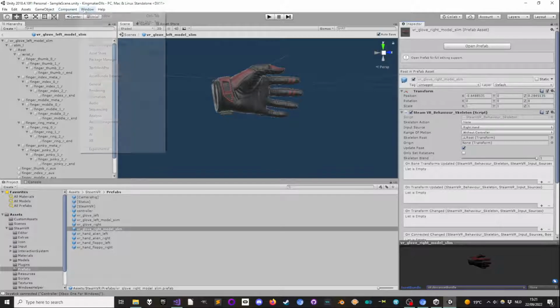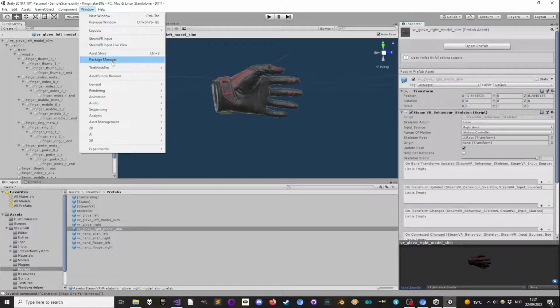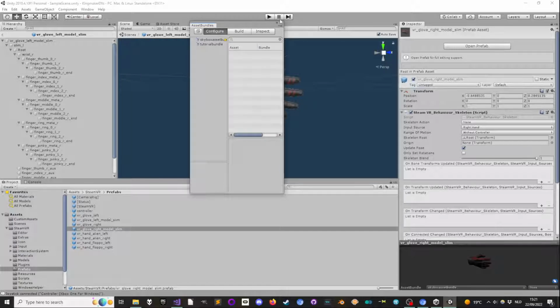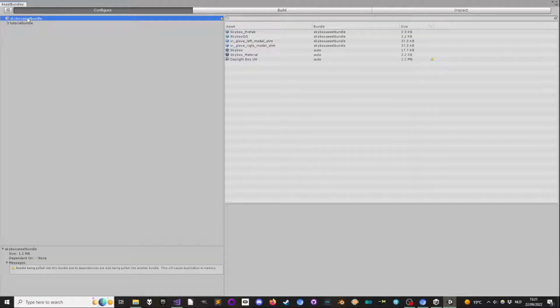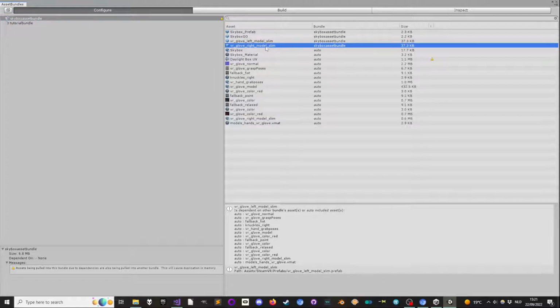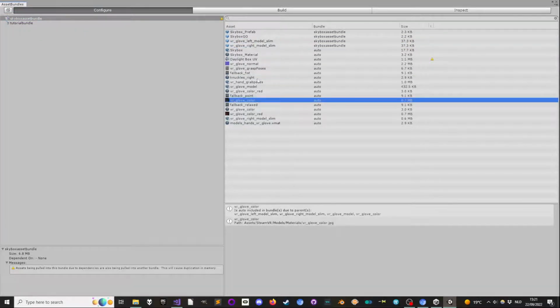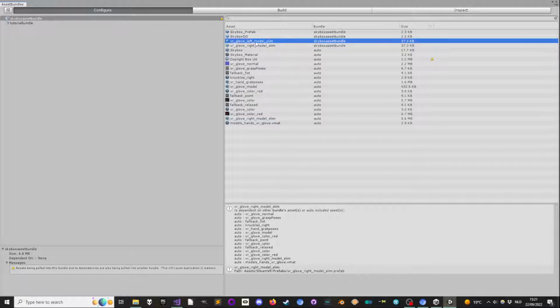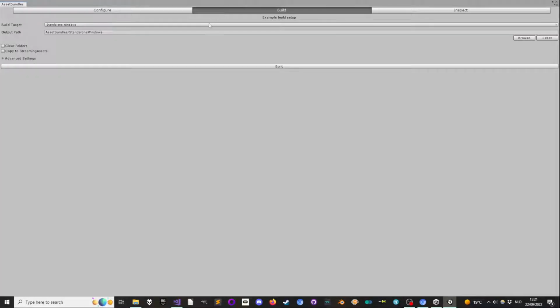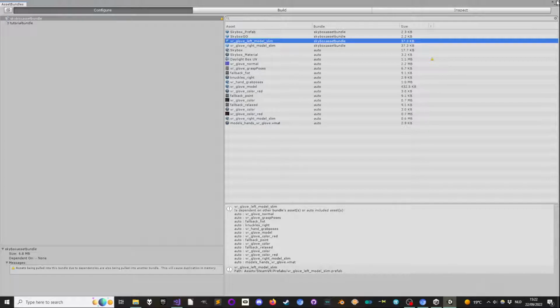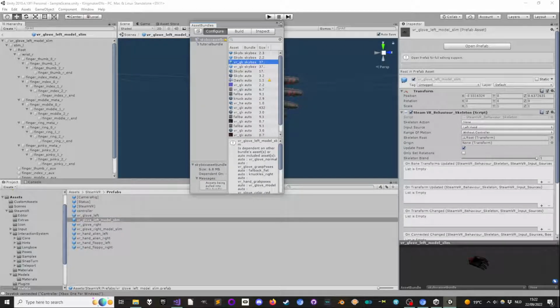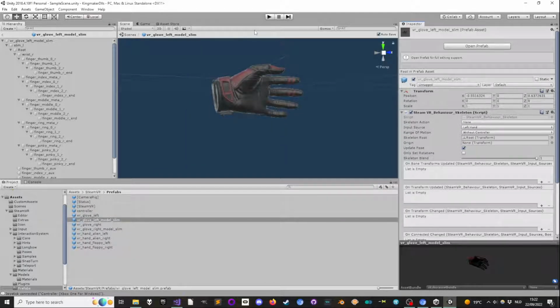Then all we need to do is go to Window, Asset Bundle Browser, check the right bundle, it's included, and all the other things it requires are auto-included as well. That's nice. Then all you have to do is click Build and copy those over, but this is the same process as the last tutorial, so I won't bother you with it any further. It's all exactly the same process. But you want to do it for these gloves, of course.